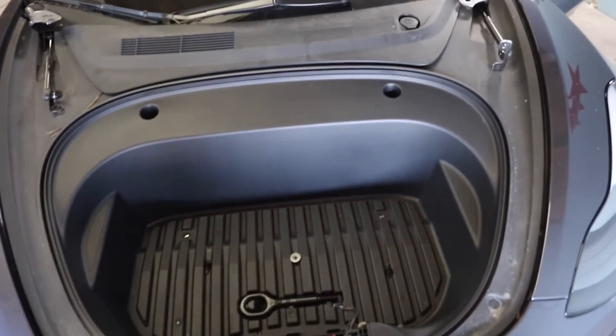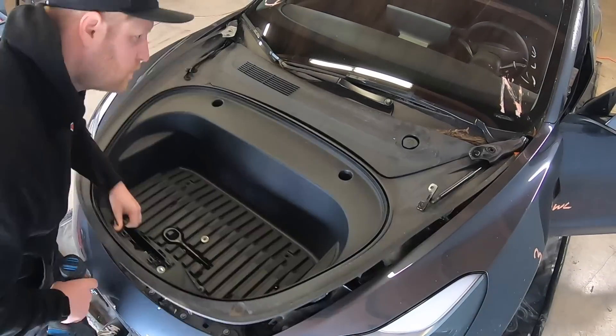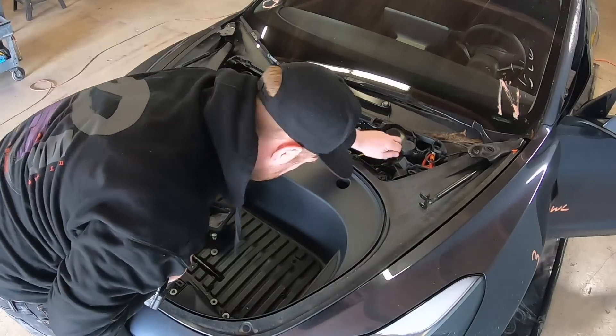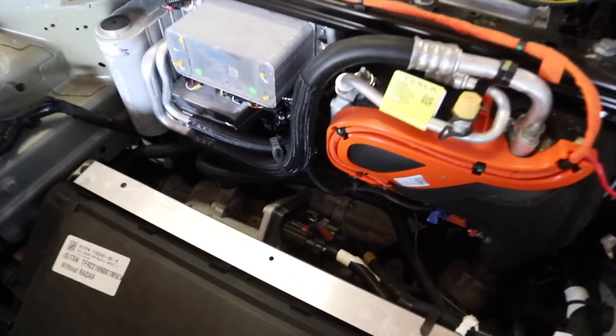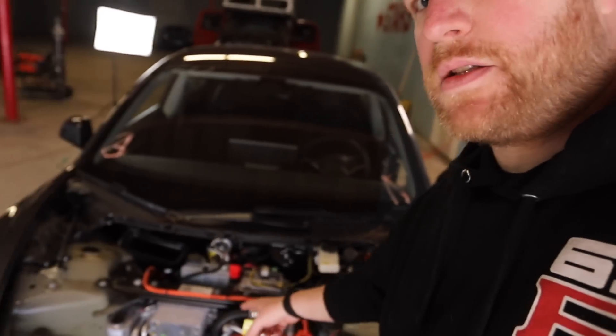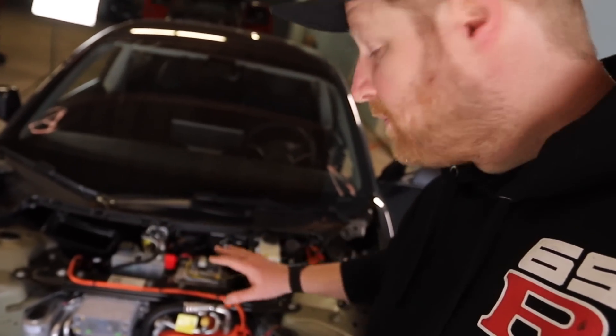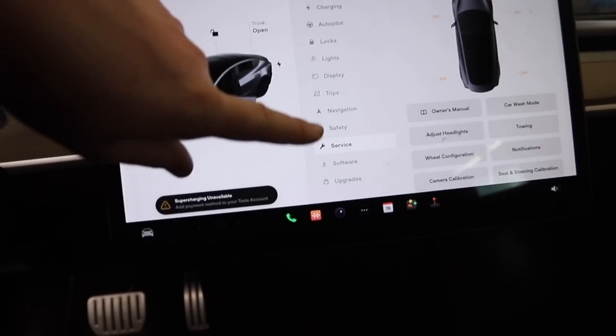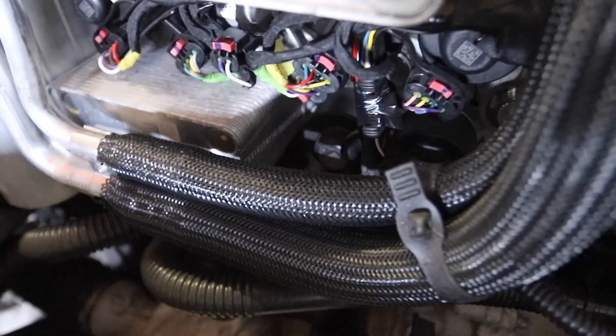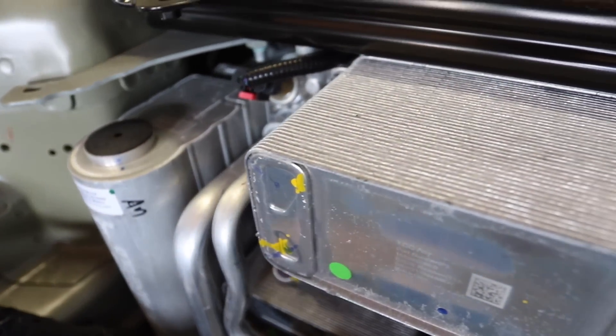Frunk is gone - the computer is just as happy as it was before. While we're here let's pull off all the rest of these plastics. Unlike most cars this one is buzzing, which makes me feel slightly uncomfortable. I think the orange wires represent parts of the high voltage system. The fact that I don't know what any of it really means means I probably shouldn't be doing what I'm doing. But if you go into Safety you can hit the power off button. Frunk was a success - let's move on to the trunk.